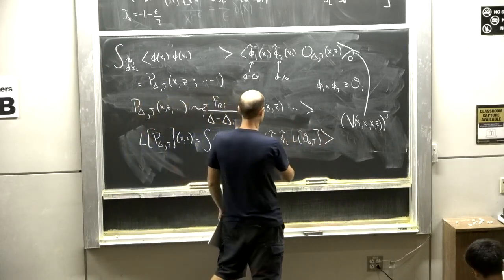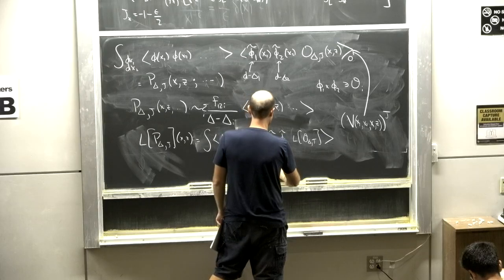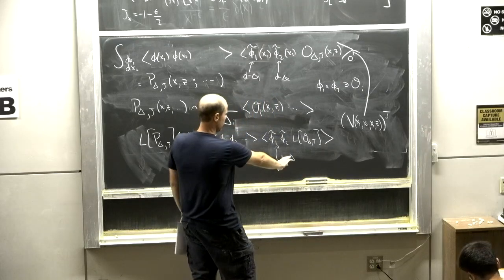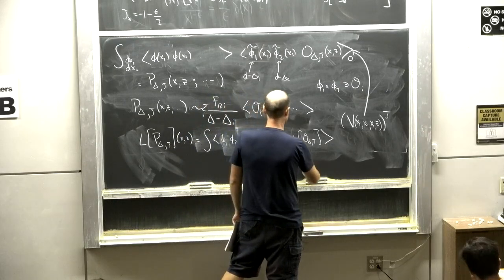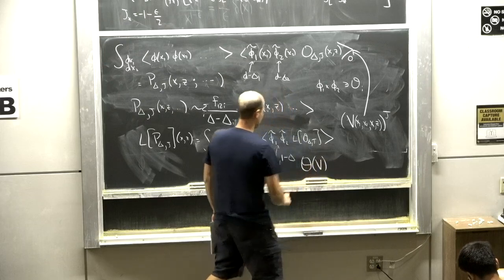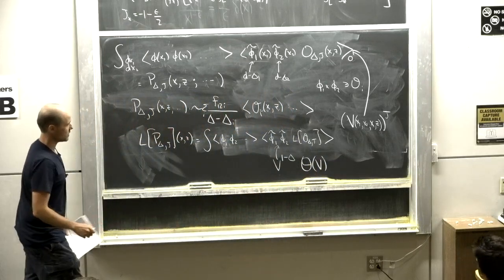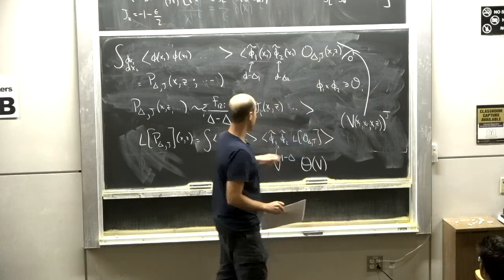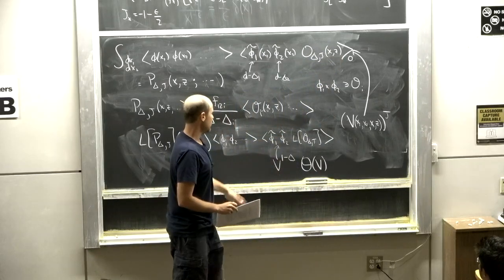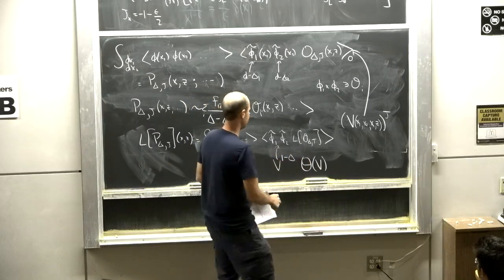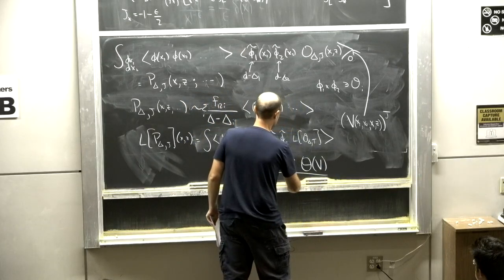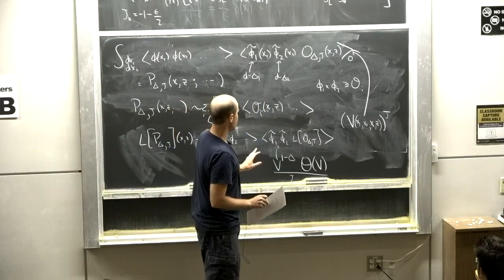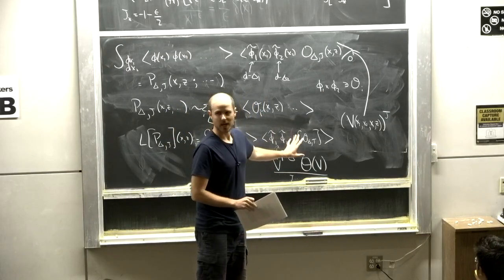Technically, what happens is that the numerator of this thing is v to the 1 minus delta. That's this funny thing that happens with the light transform. And then there's a theta function that imposes that v is positive. So that's just an exercise. You take this conformal 3-point function, you light transform it, and you get this. And j doesn't even appear here. J is in the denominator. So the j dependence is down here. And whatever it is, it doesn't particularly matter for this point. It's just analytic in J.